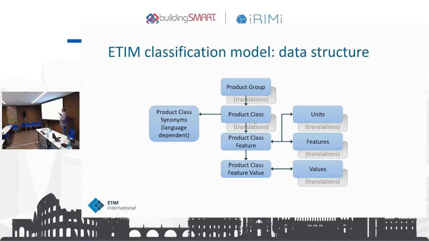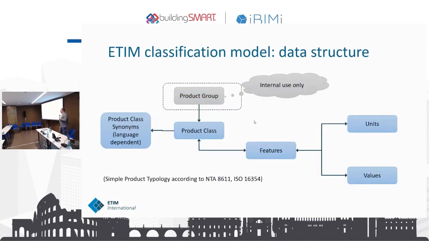So we have the units, features, and the option list values somewhat detached in their own tables, and we apply them to product class mappings. So we're very flexible in that. So that also means that, for instance, the feature color for gypsum board, you only need a couple of colors, white, green, orange, and gray, and not purple and pink, but maybe for another class, you need another set of colors. So we can deal with that.